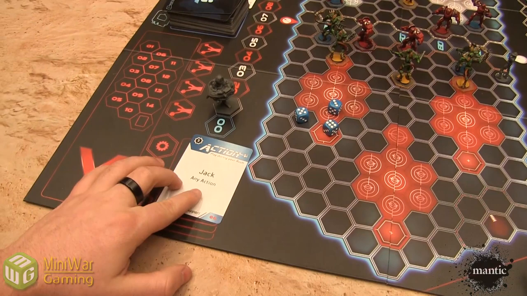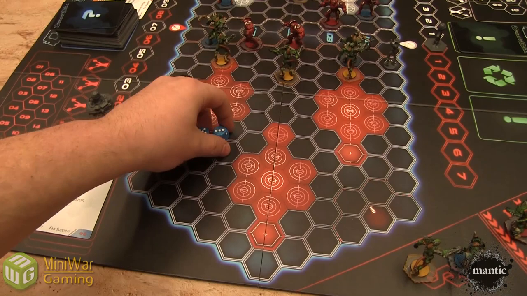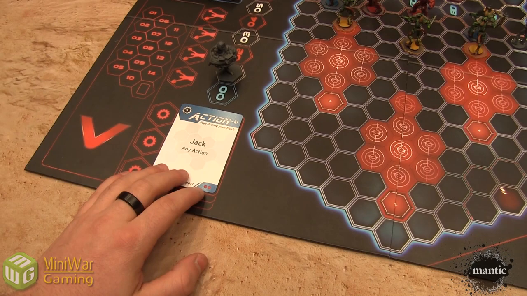I'm at 2. So when you get to 3, you can get a coaching die. I'm rolling the wrong dice here. Yeah, the red ones. The blue ones are the coaching dice. When I get to 3, I can get a coaching die, which is one of those blue dice, or I can get extra action cards.